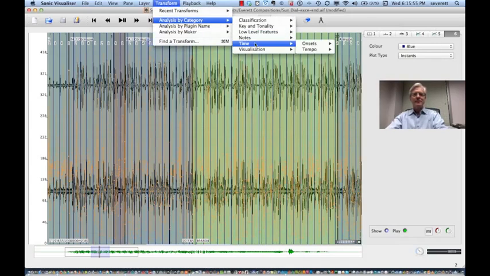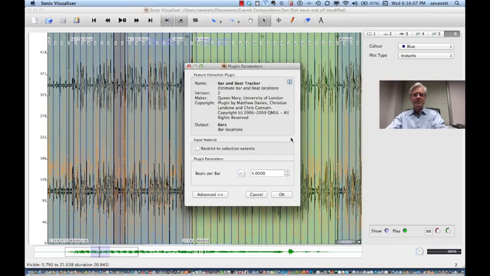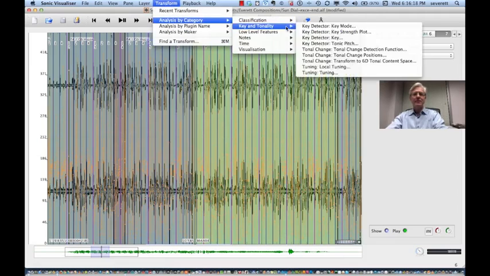If I continue on into this, for example, and go to see if it can estimate, let's try another one. Maybe it can do bars, bar and beat, estimate location, see what it gives us on that. So it didn't really find any bars identified in this category.